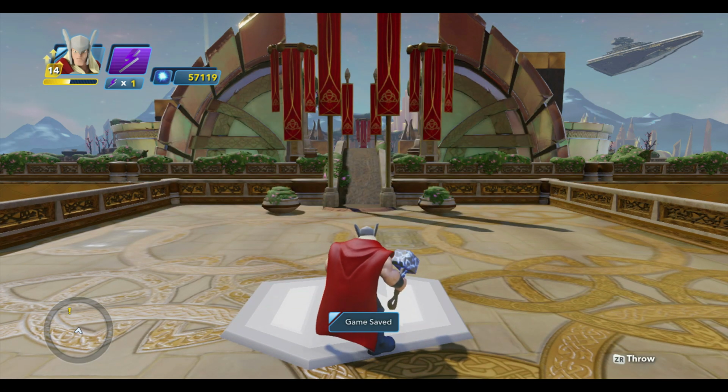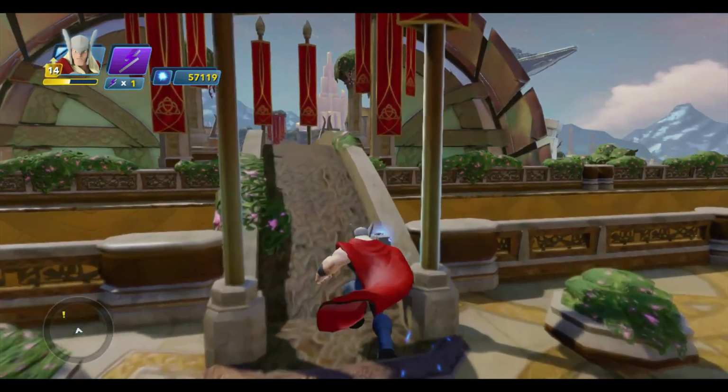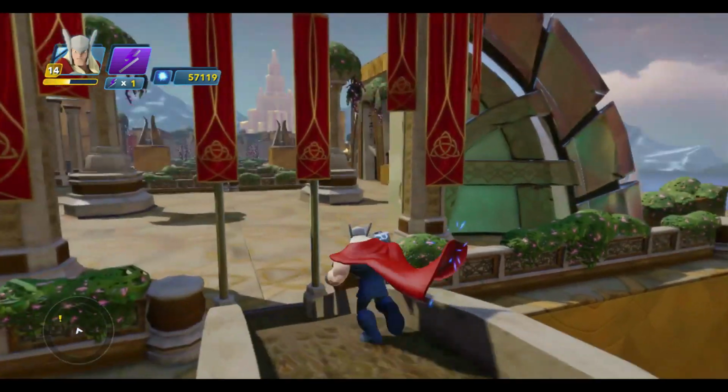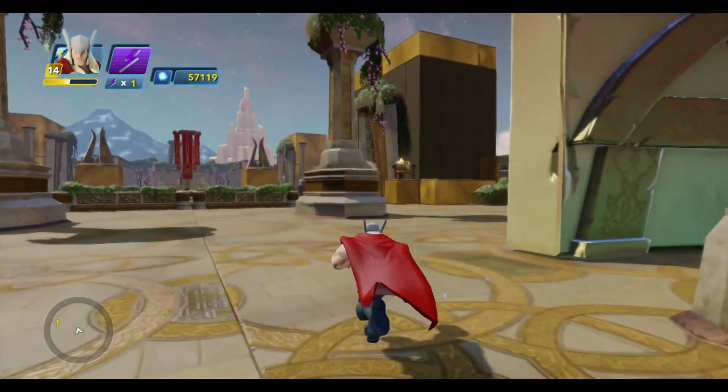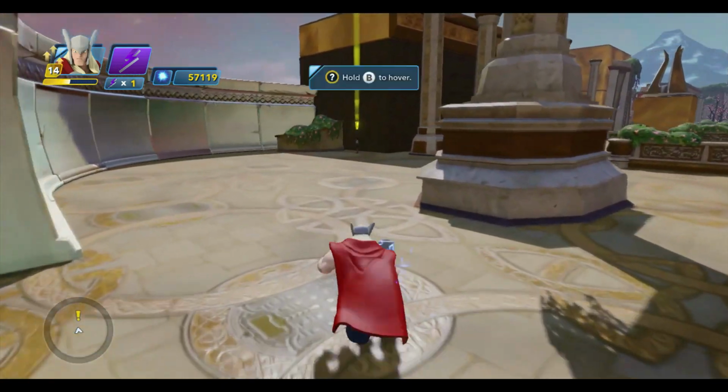Okay, so here we go. Let's try out our simple little mission. So Thor enters Asgard, and whoa, what is that weird ship that's up there? I've never seen anything like that. Where is everybody? What's going on? Oh, hey, here's Sif over in the shadows. Let's go see what she has to say.